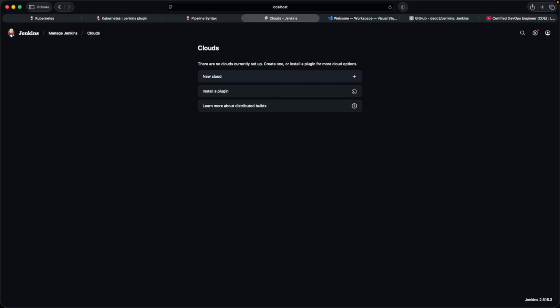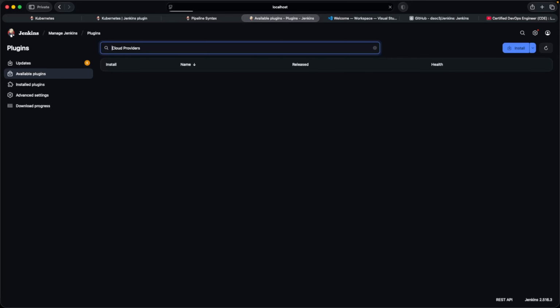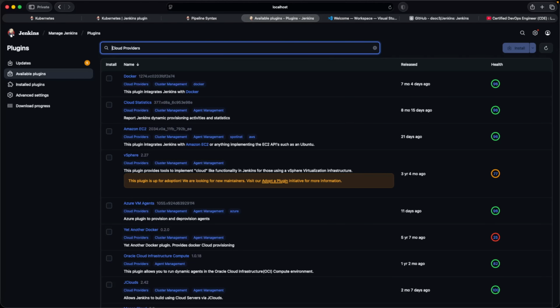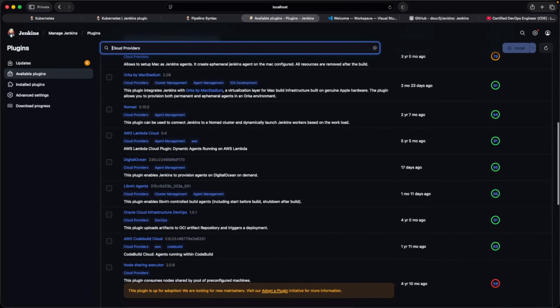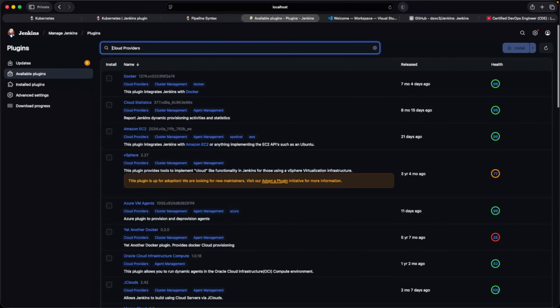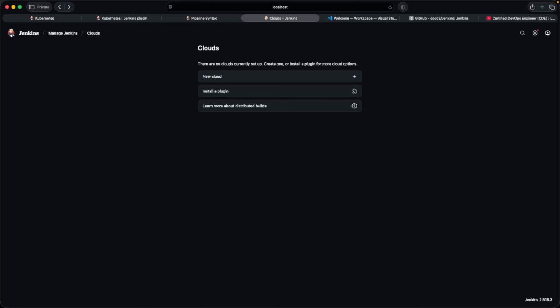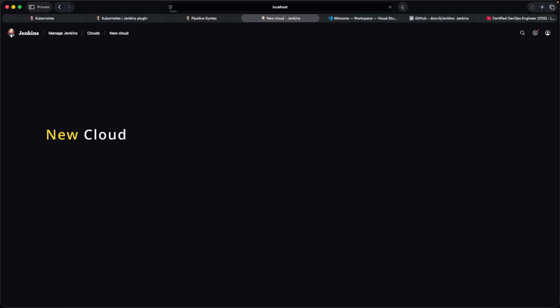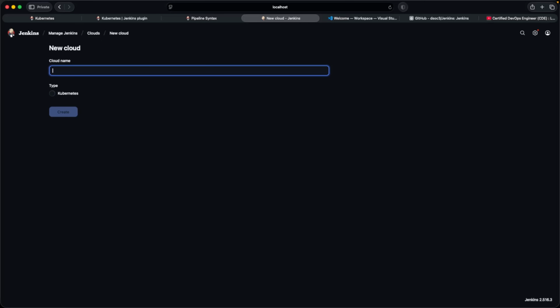We have already installed the plugin, so the install plugin option will not be there. These are all the cloud related plugins, for your reference. When you click on this it will lead you directly over there. We already installed it, and we are not interested in any other at the moment. So let's click on new, and first I want to give it a name.